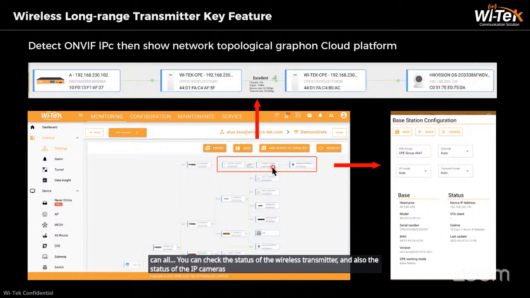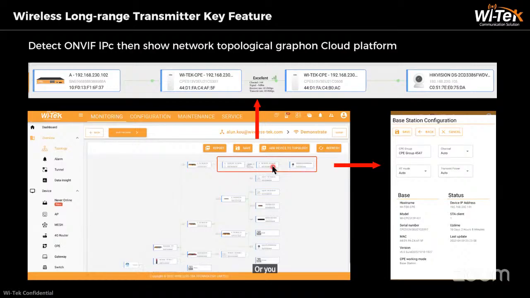And also, if you have the demand for the IP camera management, or you want to remote log in to the IP camera to check the real-time video, you can also do that on Wi-Tek Cloud.